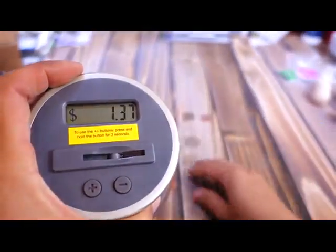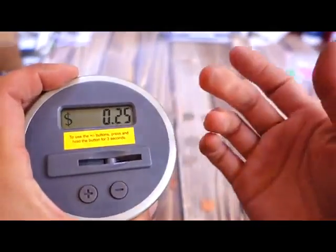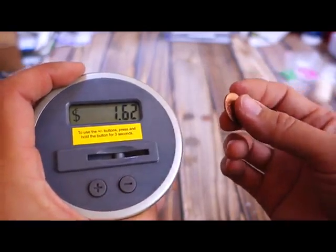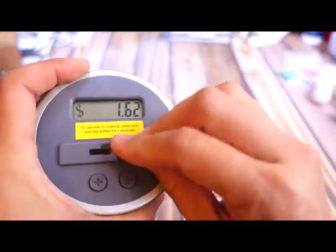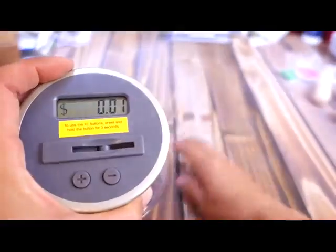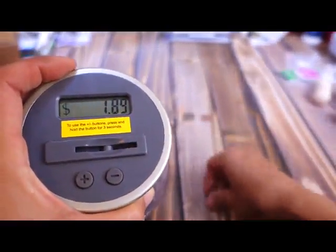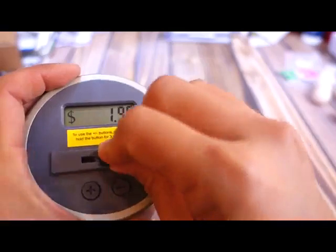Also, if you're thinking this will be a good educational tool for your kid — well, this is kind of hard to push for me. So for a baby, she can't do it. But for an older kid, they can, they just have to make sure they're pushing it in all the way in one shot and not doing little fake-outs. You can fake it out.